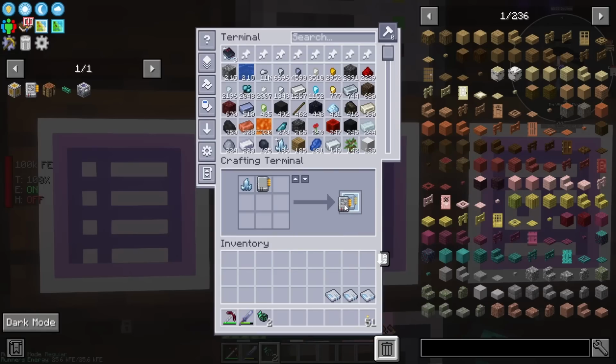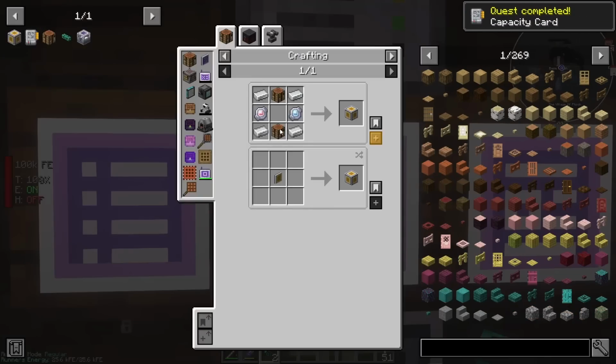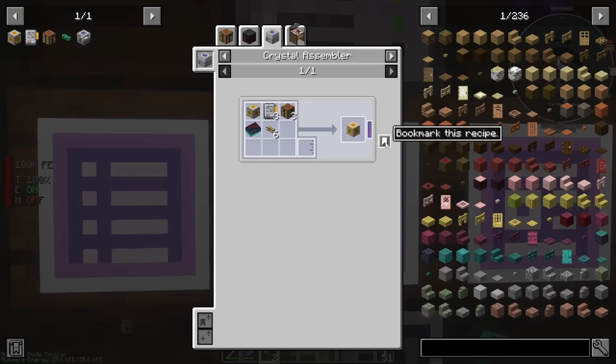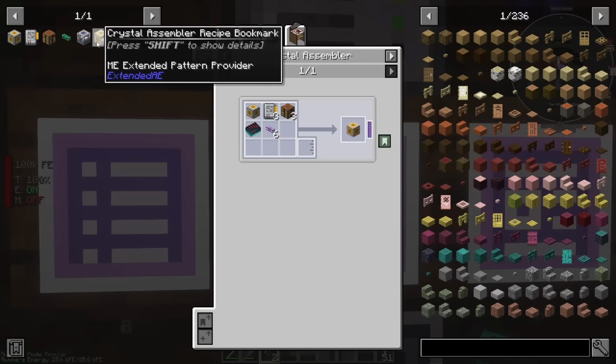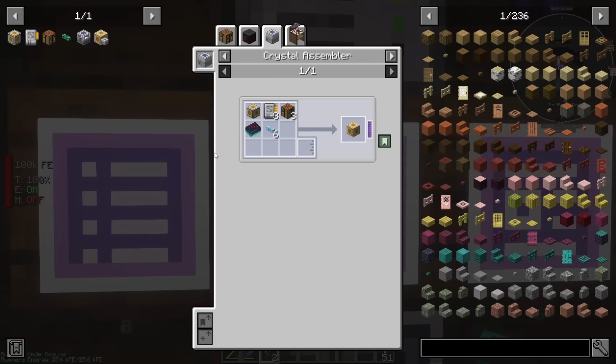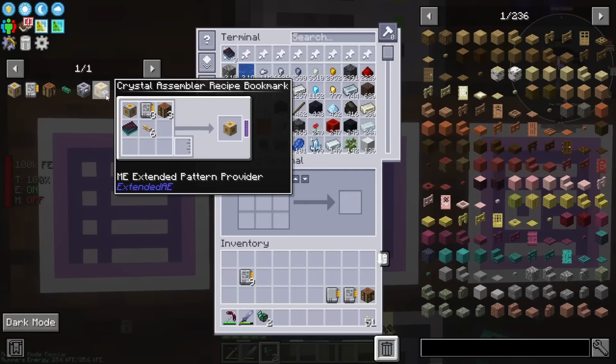So 1, 2, 3, 4, 5, 6, 7, 8, 9. So we only need 9 of these because I'm only going to make 9 of the pattern provider things. What are they called? This thing. I'm only going to make 9 of these. Bookmark this recipe. Oh, I didn't know that was a thing. Oh, what's that from? Oh, I like that. It's pretty cool. Okay, that's the one we're going for anyway.